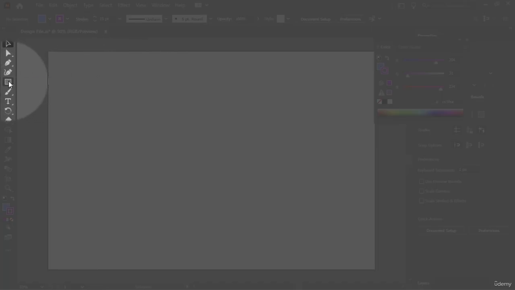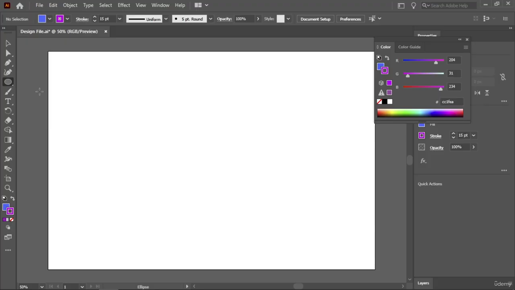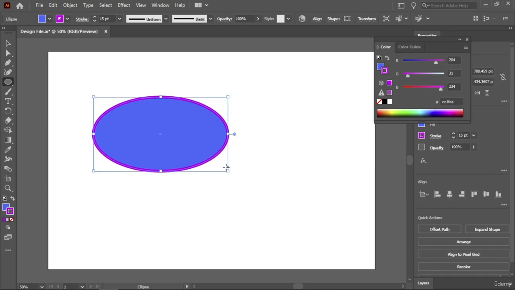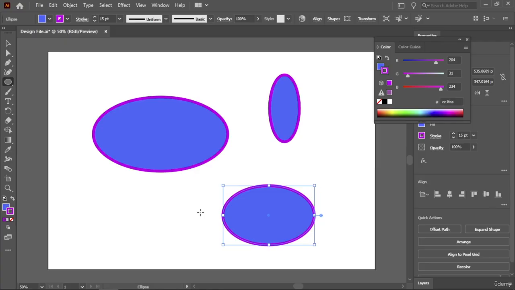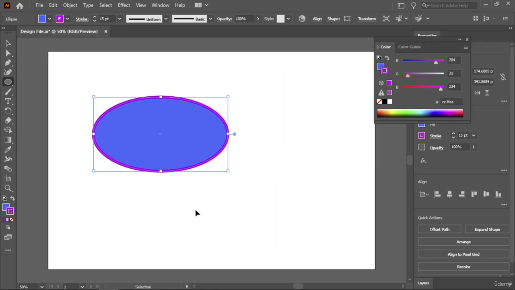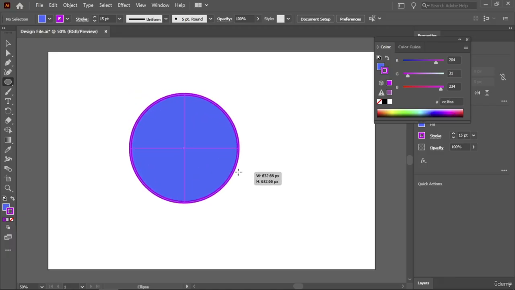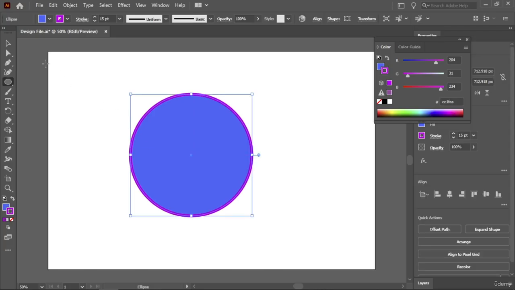Let's go to the shapes again and select the ellipse tool. If you have ever studied physics, you would know that a circle is actually an ellipse. Any rounded shape is basically called an ellipse. So an oval is an ellipse, or maybe this shape or this shape, these are all ellipses. A circle is also an ellipse but with proper proportion. Let me undo this. While pressing Shift on the keyboard, I will make an ellipse over here, basically a circle. Let's move it to the side.